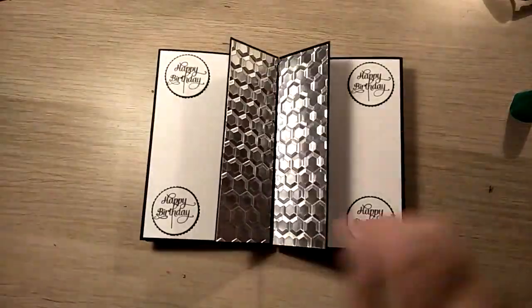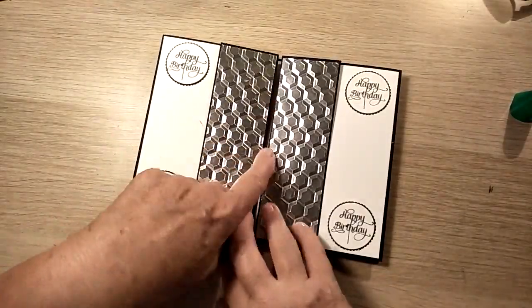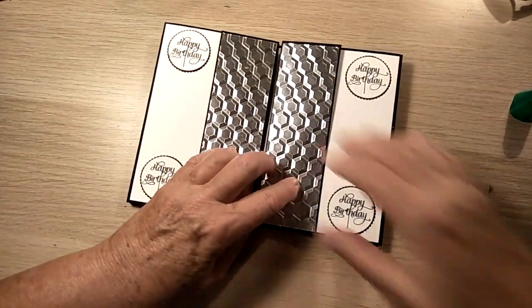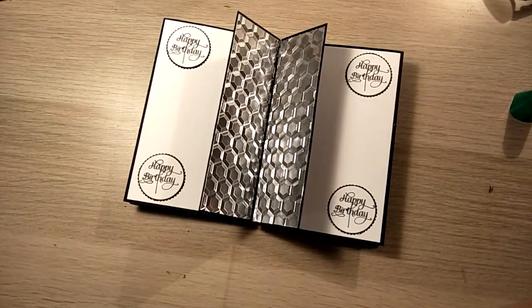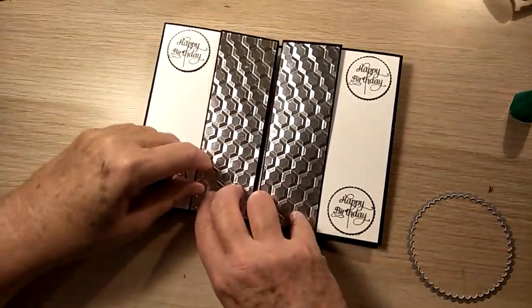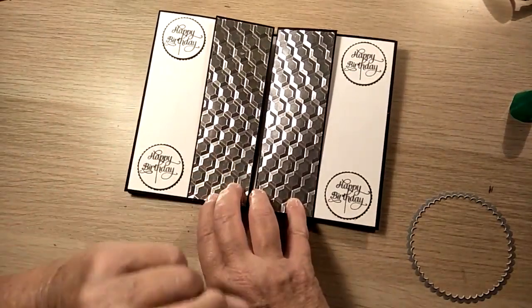Okay, so they're now on there like that. Our card's opening up well, and we've got that there. The only thing I need now is something here. Now you can use any shape you like, circle, oval, square, it doesn't really matter, just whatever you think suits it. And I think I'll probably use a black scallop and probably just a white disc on the front, just so that the photo can be put on it.